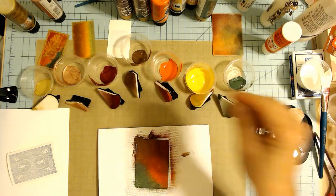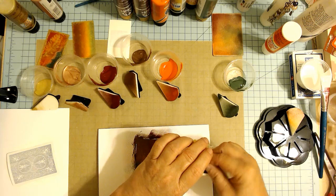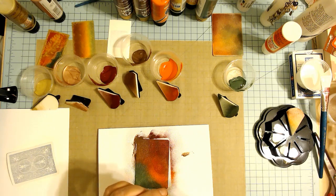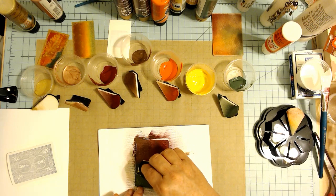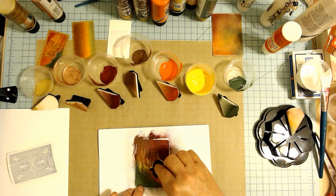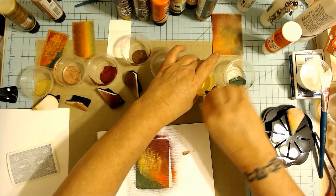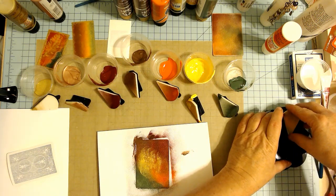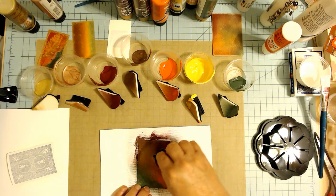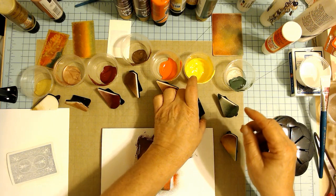Alright, okay, so let's add a little yellow in there. That's the one thing I was trying to avoid, was getting it on the little stem, but that's okay because it washes off. So, okay, and I have a little extra one here that I've been using to help blend stuff in. Blend that color in a little bit. A little more yellow.